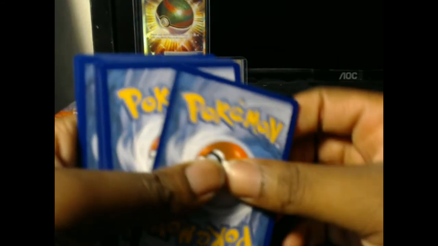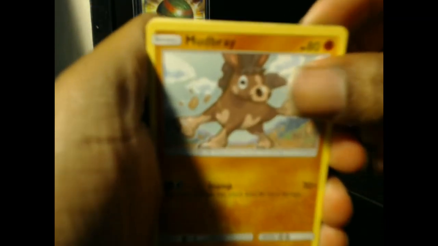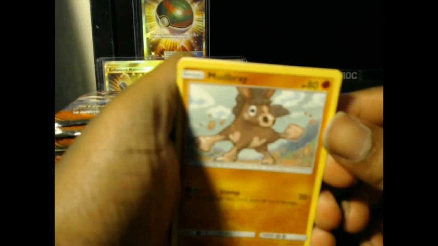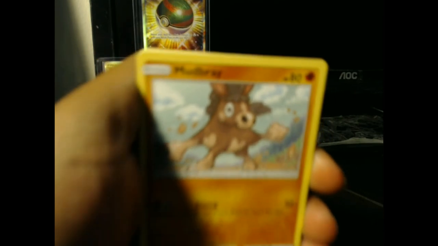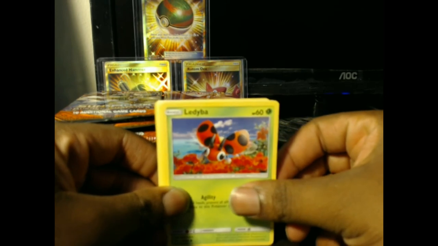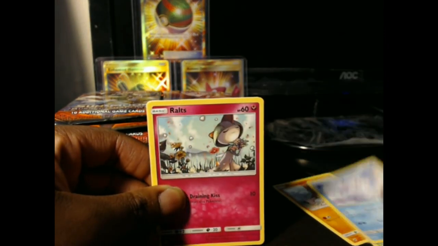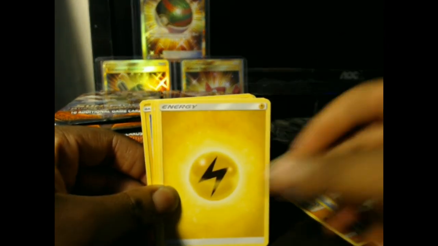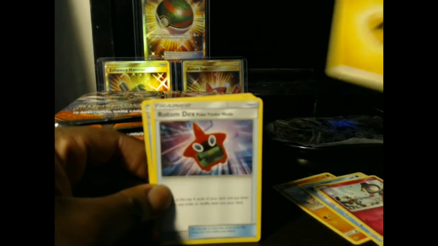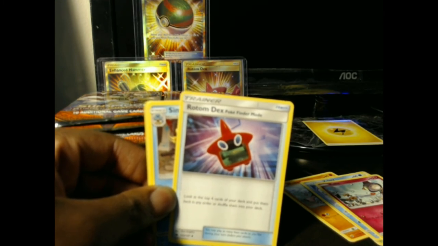All right, so I think it's four from the back. 1, 2, 3, 4, 1, 2. Hopefully I did that right. Okay, so let's see if we can get a little focus there. A Mudbray, Ledyba, a Hoothoot, an Alolan Vulpix, Routes, an Electric Energy, put that over there, a Rotom Dex, and we're gonna put that one away from everything else.